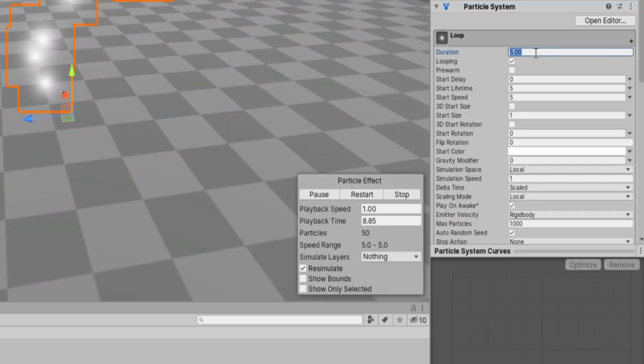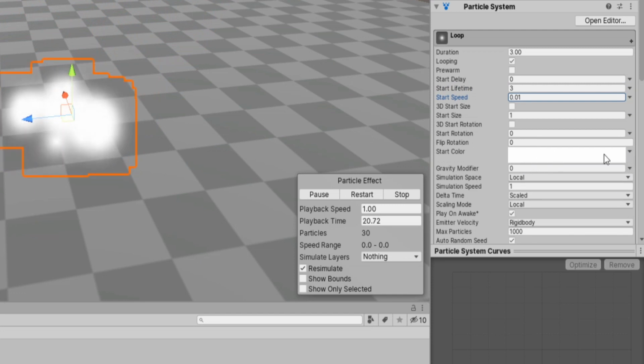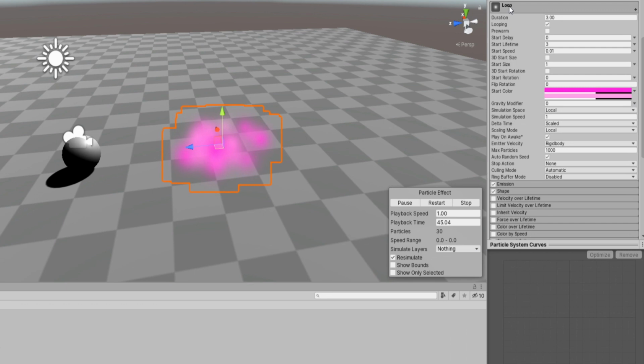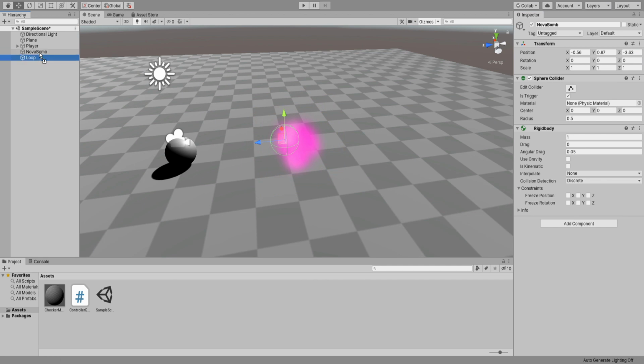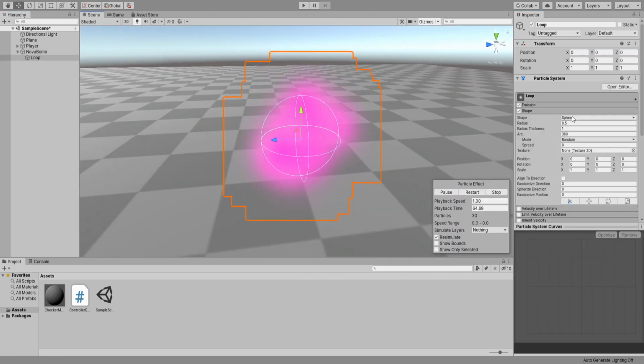Set its duration and lifetime to 3 seconds. Start speed to 0.01 and down under start color enable random between 2 colors and set the colors you want. I'm going with a pink with alpha of 150 and a light pink with alpha of 150. Go to shape and change it to sphere and radius to 0.5. Set our loop to be a child of the Nova Bomb game object and reset its position and rotation.